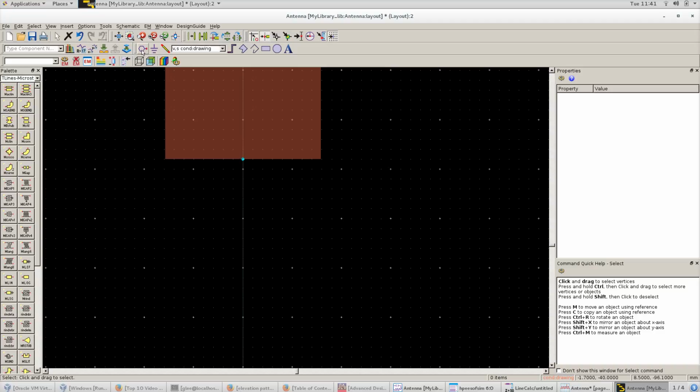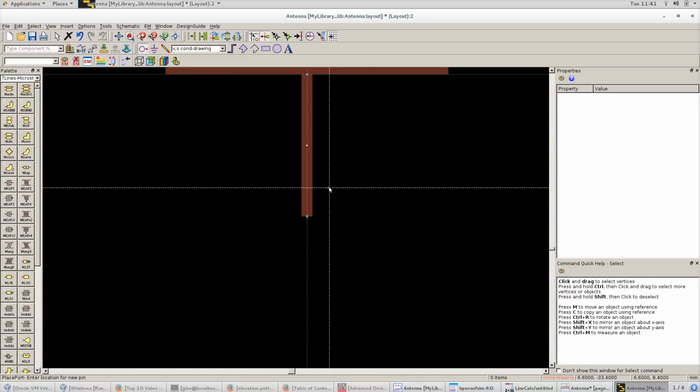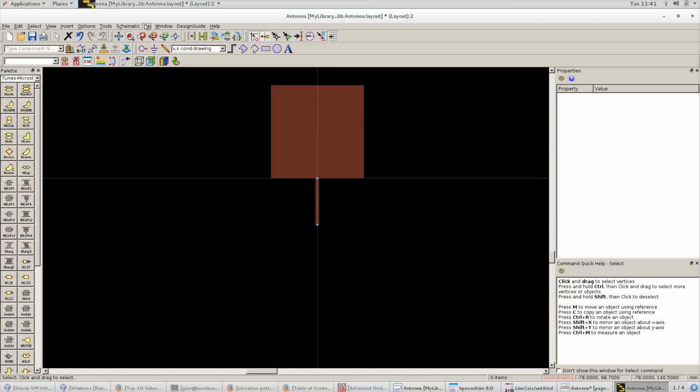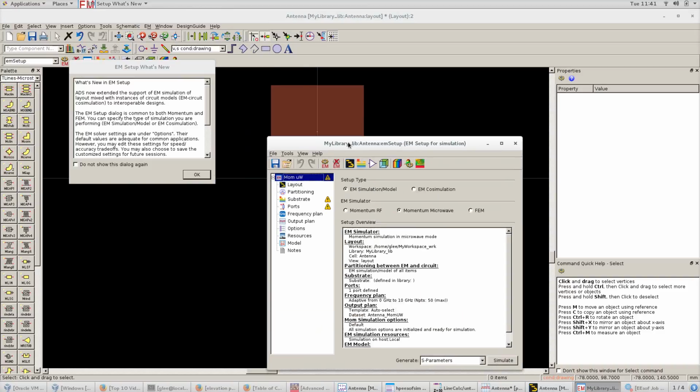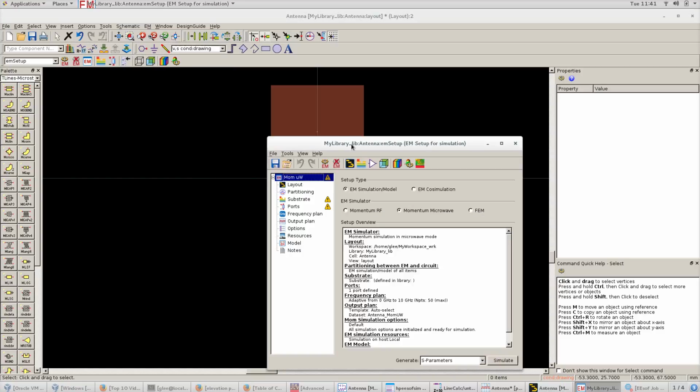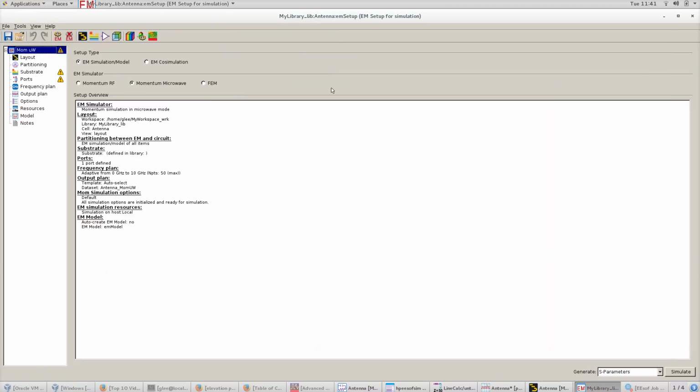So in order for you to do an EM simulation, you actually have to use a port designator. So in this case, I put P1 right there on the input of the feed point. By doing that, I can now go up here and do a simulation setup. I did that kind of quickly. So you go to EM and then simulation setup. Once you're here, you can select what kind of setup you're going to do. You can either do a standard EM simulation or you can do an EM co-simulation. We're going to do a standard EM simulation.